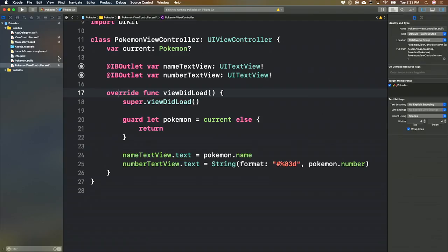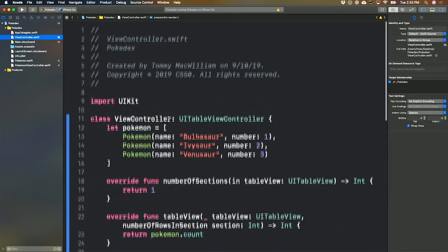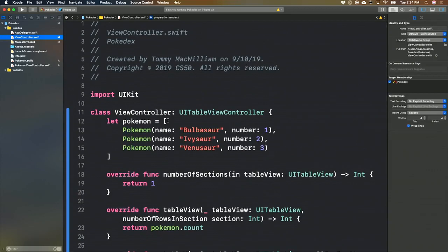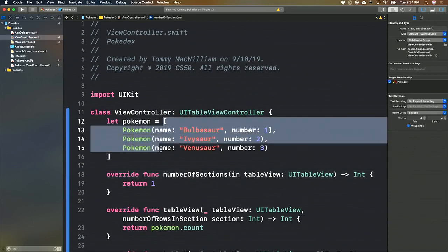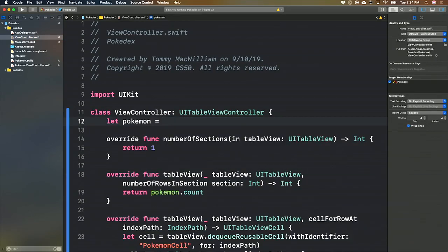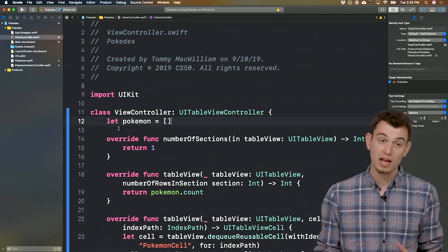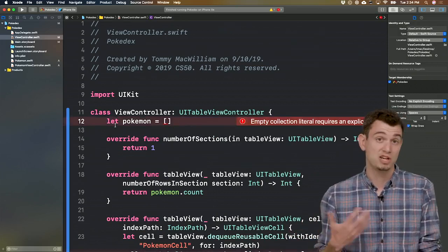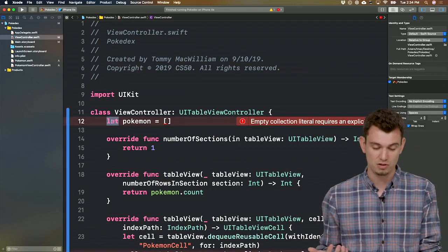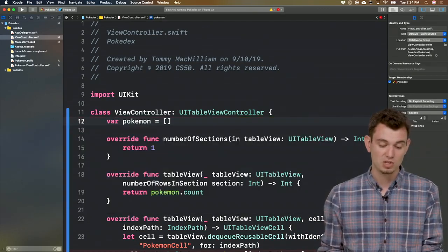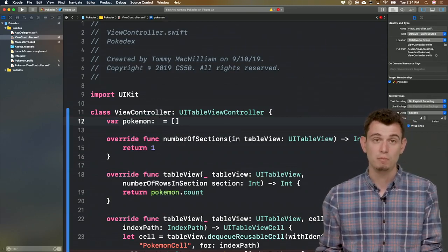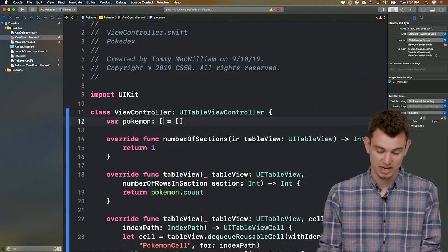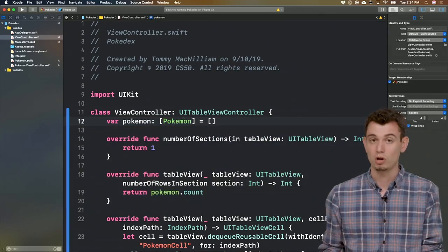So let's take a look at how we would do that in iOS. So we're back in Xcode. So let's jump back to our first view controller, where we defined that static list of Pokemon. So the first thing we're going to do is remove the right-hand side of this expression, because we're no longer hard coding this data. Instead, we just want to have this be an array. But now, after we fetch the data from the API, we're probably going to change the value of this so it's not an empty array forever. So let's make this a var. And then let's also tell the compiler what type this is going to be. And ultimately, we're going to have that same array of Pokemon that we had before.